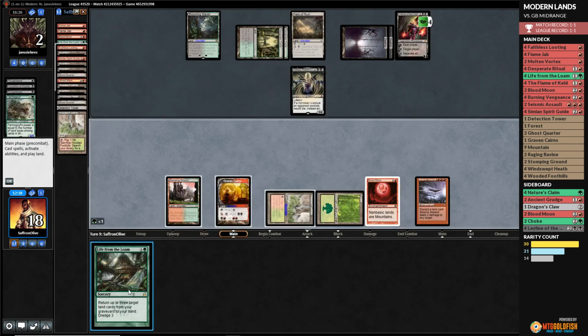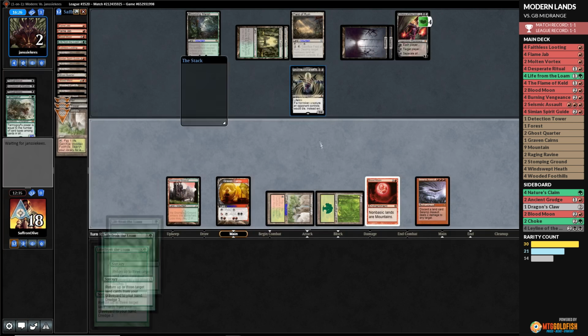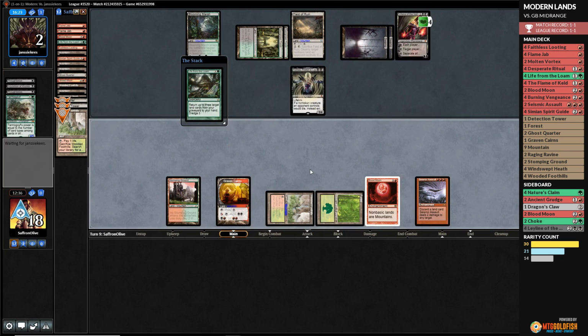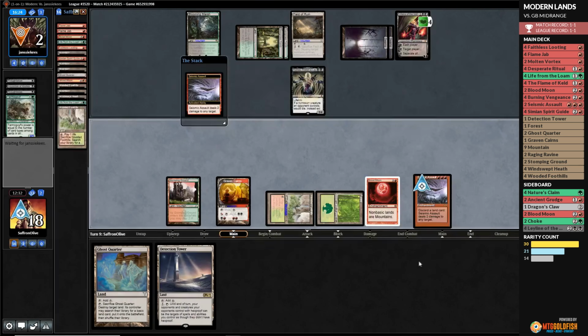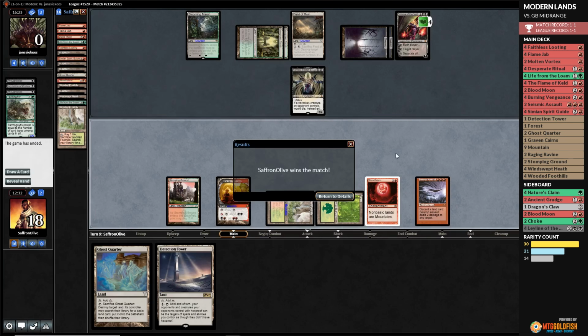Get back our loam. Loam back some lands, doesn't matter which ones. And one more seismic assault. Going to the face, going to the face. Whew, alright. Well, I guess we saw the power of our deck. Also the power of Blood Moon. Well, sweet. I mean, we'll take it.